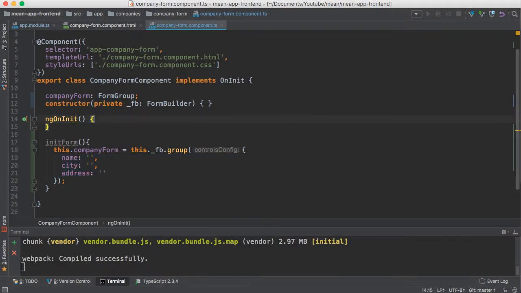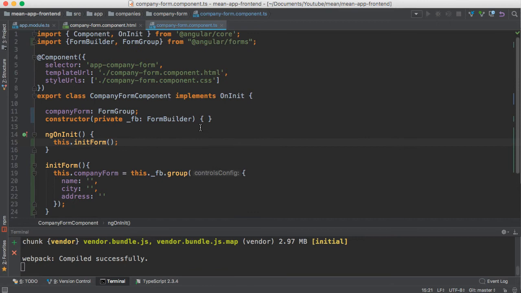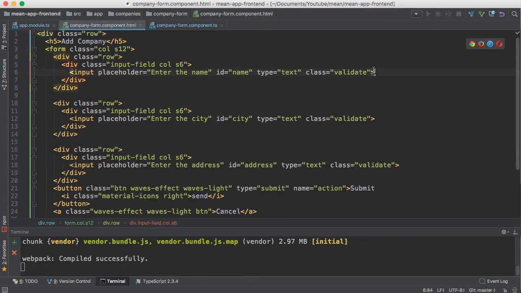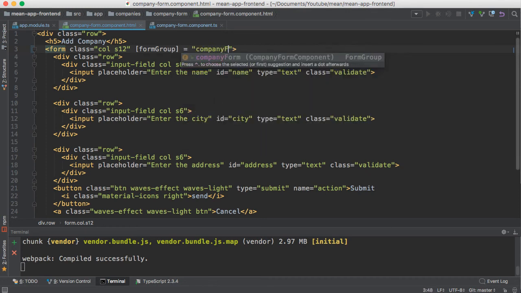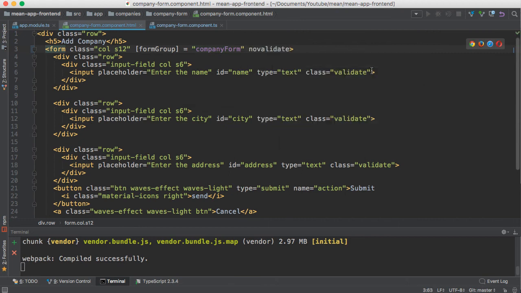Now I'm gonna call this init form. Now I need to bind this property. First of all, I need to bind this form. I'm gonna use property binding, form group, the name of our form group, which is company form. Yeah, I'm gonna use novalidate here.